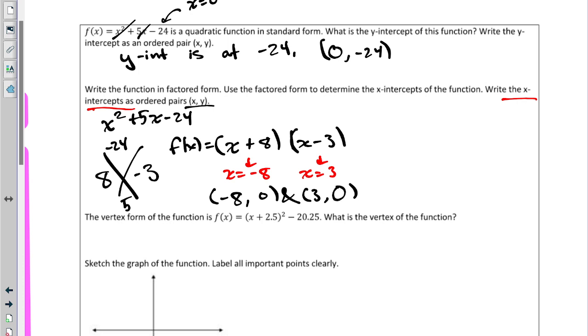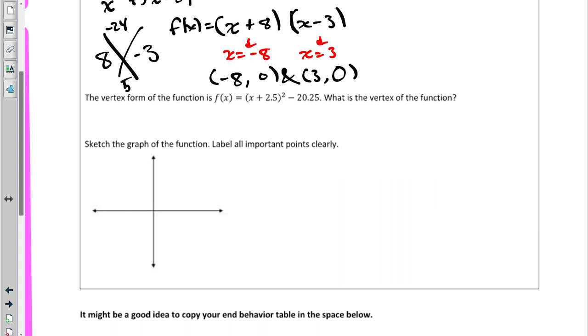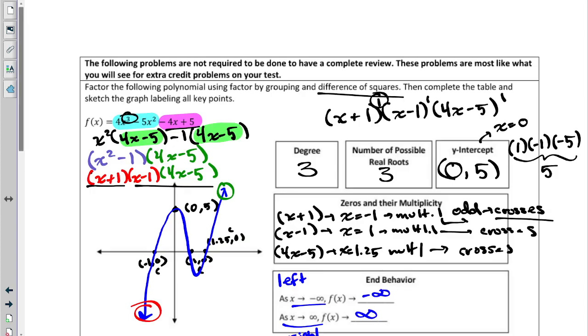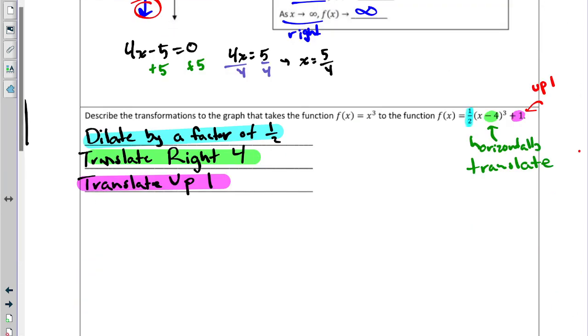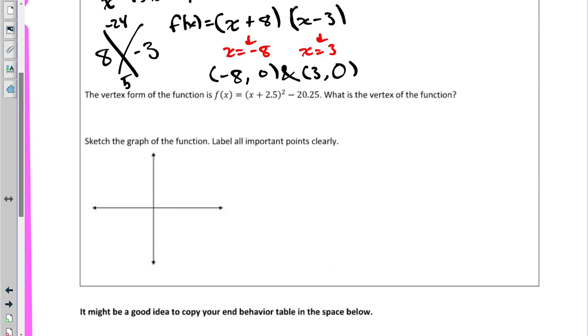All right. Last but not least, second thing but not least, is the vertex form of the equation, which actually directly relates to this last problem we just did about transformations, because the vertex form is kind of just telling you the transformations. This number shifts us left and right. This is our horizontal. This one is our vertical. If I'm translating a parabola around, if I'm moving it left and right or whatever, I'm just translating.